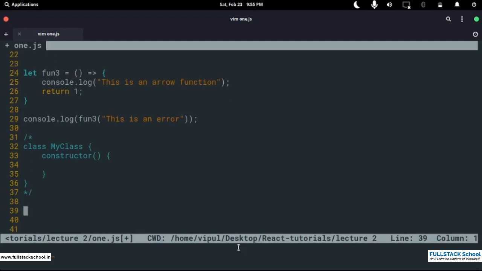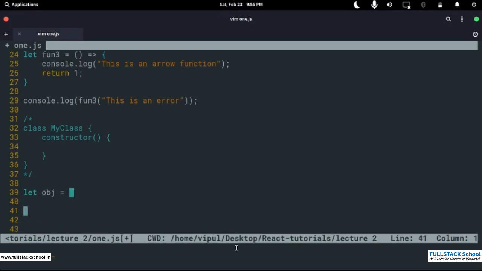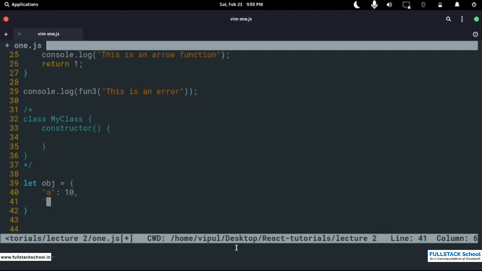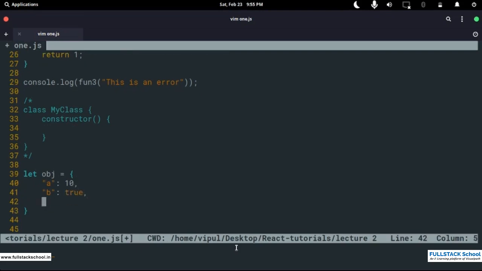Now let me talk to you about another important thing, that's called objects. If I say let obj be an object, then an object in JavaScript is a key value pair. So a has a value of 10, and the value corresponding to key b is true, and the value corresponding to c is, say, hi.